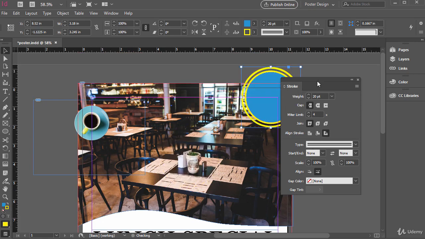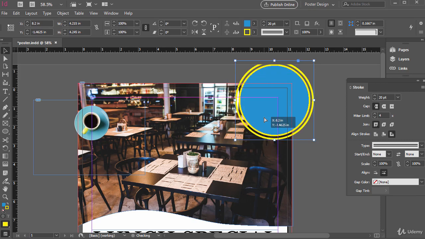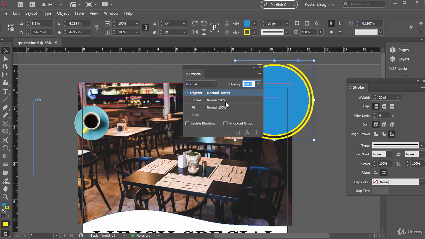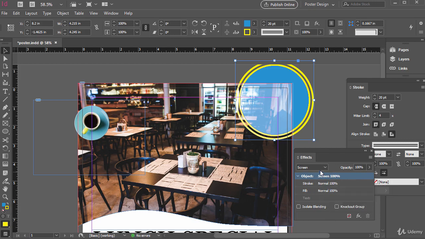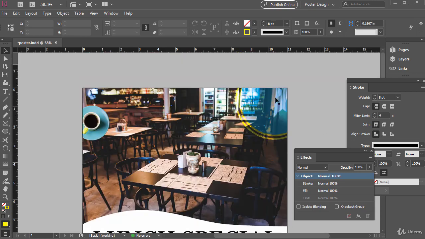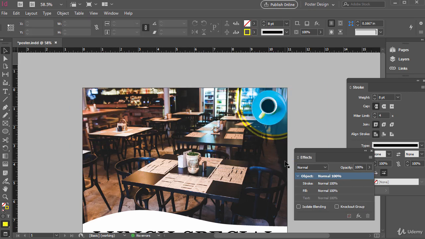You don't have to use this in your design, but you could if you want. Say if you want to bring this over to this edge and do some kind of effect. For example, if you went to Window and then Effects, and then change the way it blends with the area below it, like Screen, for example, or we could do Overlay. I'm going to press W just to kind of give you an idea. That would be helpful if you had some kind of information up here, like sale, or now open on weekends, or whatever it would say up there. I'm going to move this over here for now, and we're going to add some more text and a shape up here later though. So thanks, and I'll see you in the next lesson.